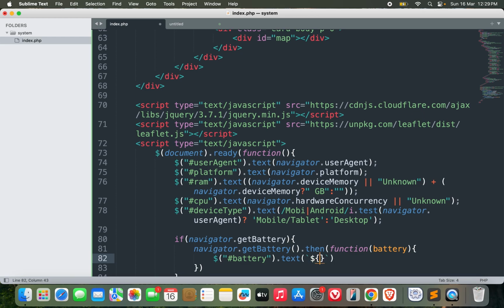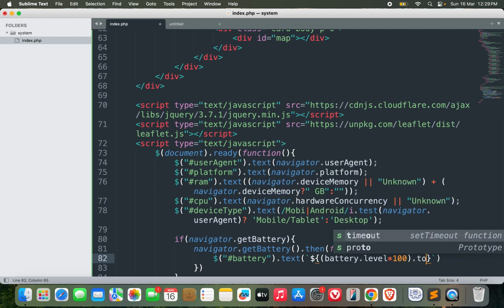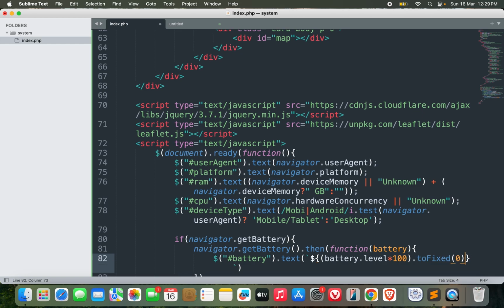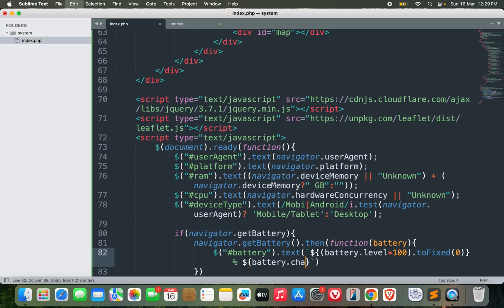So battery.level multiplied by 100, because I need it in percentage. Dot toFixed. I need to round it off to 0 decimal places, and then show percentage. And one more thing, if it is charging, it means battery.charging.